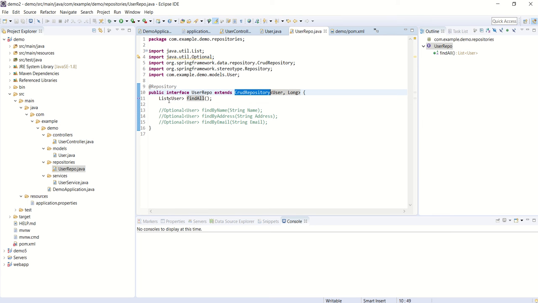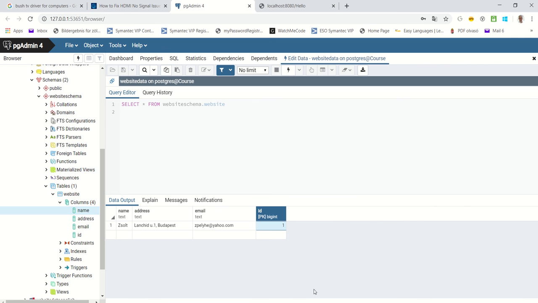And when we state here this list, which is of type user, we'll use this function, findAll. What does that mean? The findAll means, remember, here we have the database, right? Here we have only one record.